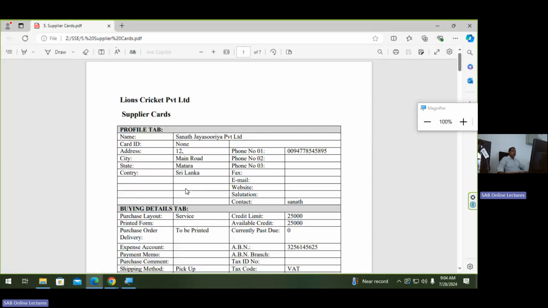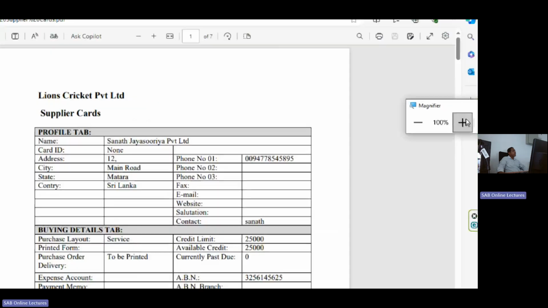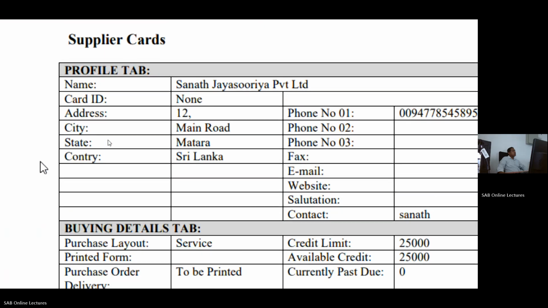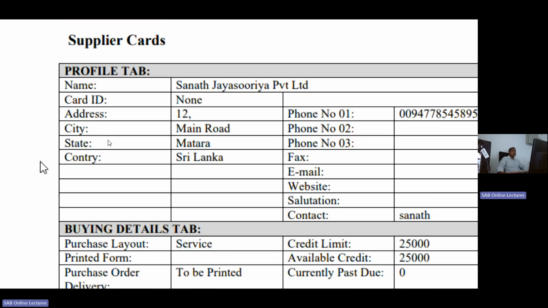Select the next tutorial: supplier card detail.